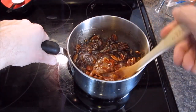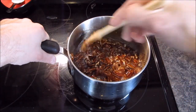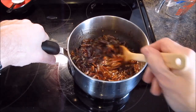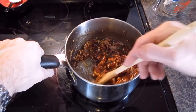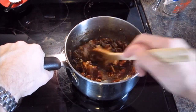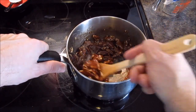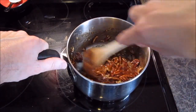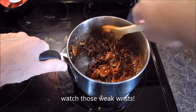Okay, so now we're at the 10-minute mark. You can see that the mixture's changed. You can start to feel it thicken up. You can really smell the pecans cooking at this point, and they smell great. Okay, now we're about 15 minutes in, and our mixture is really thickened up. It takes a strong wrist to keep this stirring. Make sure you get to the bottom of the pot. You don't want anything sticking and burning down there.